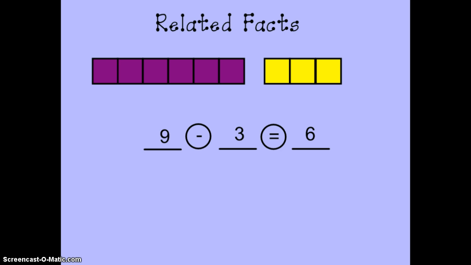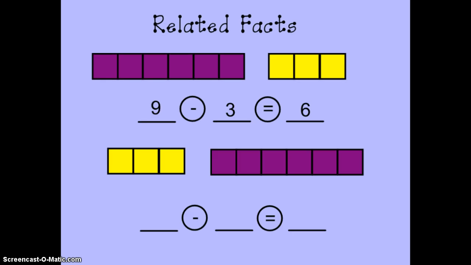Now let's see if we can use those same cubes to come up with another subtraction fact. So we already took away three, so this time I'm going to take away the six purple cubes. So my subtraction sentence would start with the nine because that's how many total cubes I have and it's also my biggest number. I would subtract the six because those are the purple cubes I'm taking away and my answer would be the three because that's how many yellow cubes I have left. These would be the two subtraction sentences that represent that set of cubes.